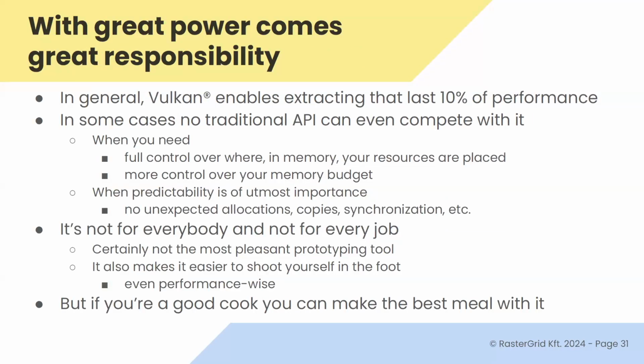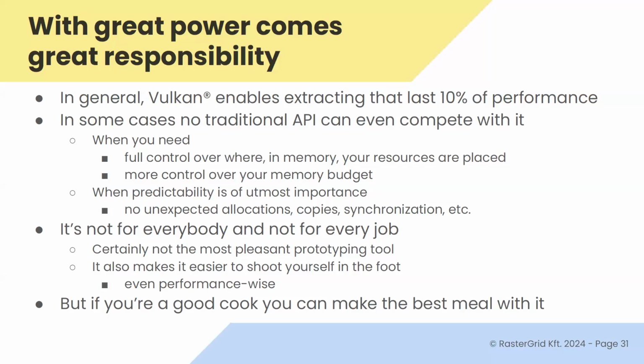So overall, with great power comes great responsibility. What people generally know about Vulkan is that because of its more explicit control, it allows you to extract that last 10% of performance that you have on the table with other APIs. But I think the more important thing to note about Vulkan is that it enables new use cases, cases where traditional APIs simply can't compete with it.